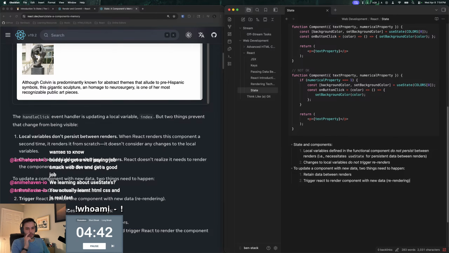You actually learned HTML, CSS, and JS real fast. Well, here's the thing, anime. I'm not going to say I've completed HTML, CSS, and JavaScript, right? But as I use React, let me put it this way: when I go to React, I'm also reinforcing the HTML, CSS, and JavaScript knowledge that I learned. If anything, going into React is adding knowledge on top of the base as well as reinforcing that base. So just because I'm learning React doesn't mean I'm not learning HTML and CSS anymore, or that I've finished. I am still learning all of it at once.